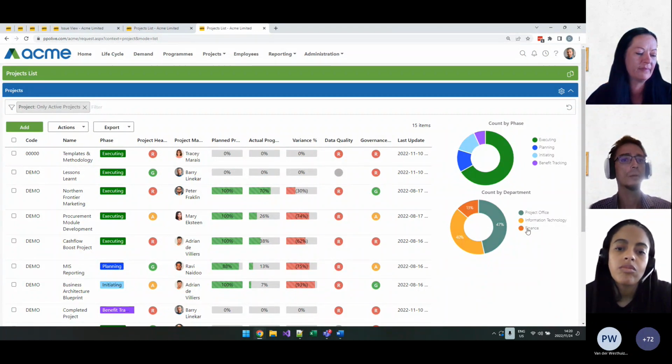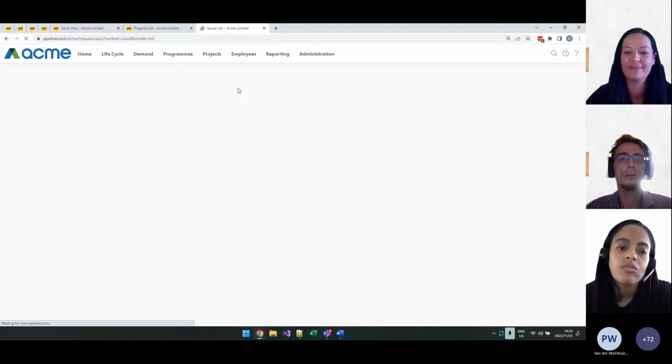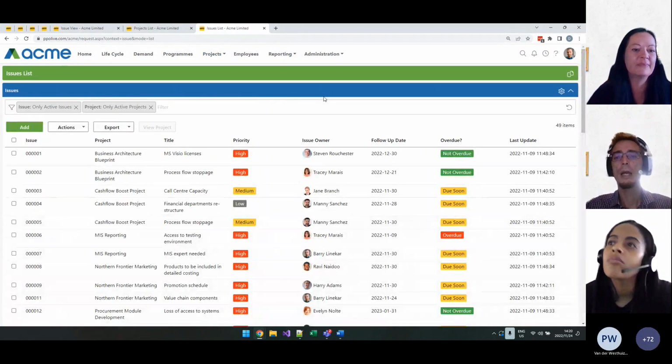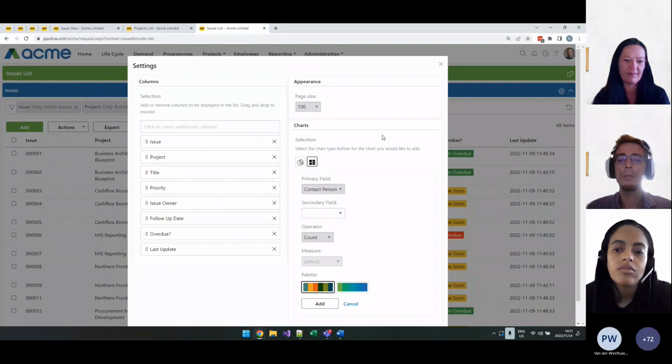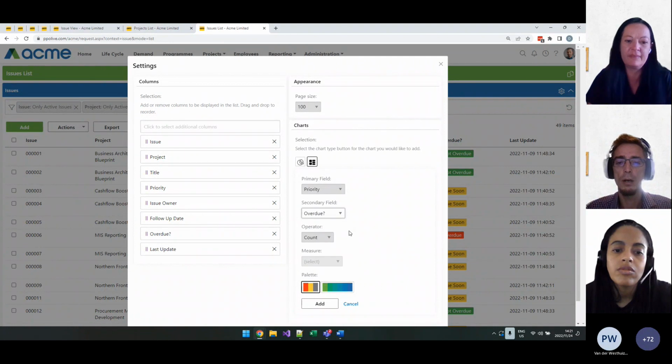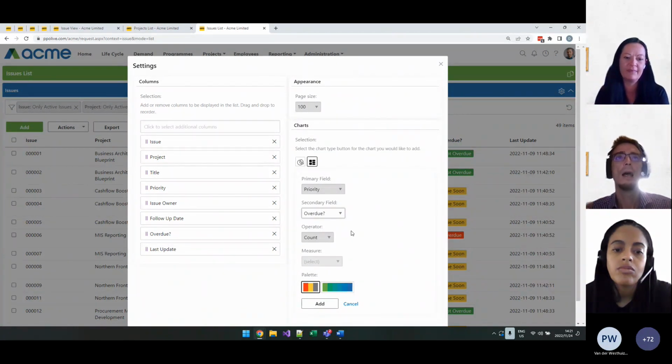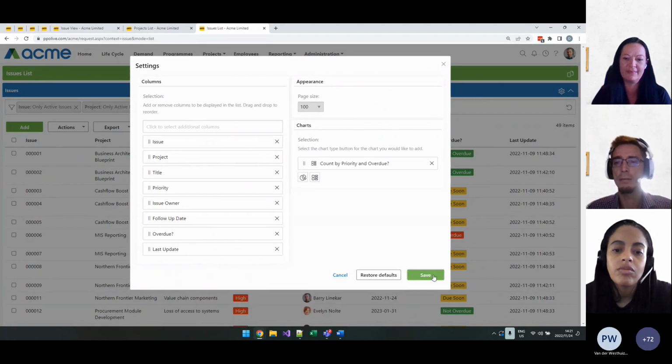Now let's look at some other examples and, more importantly, the other chart type. I'm going to navigate to an issue list page and we're going to create a tree map widget. So again, on settings, this time I'm going to select tree map. My primary field, and watch the palette, is going to be the priority. There it's gone and grabbed all the color-coded custom list colors for us. And our secondary field is going to be overdue. So there's going to be a lot of red, amber, and green on the page. Okay, I'm going to click Add, and then save those changes.